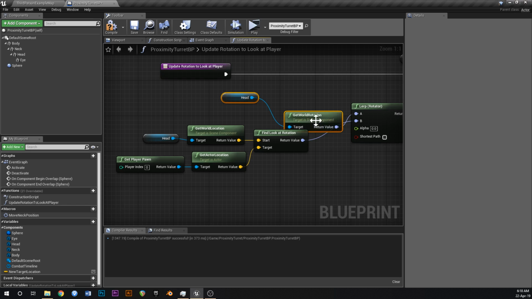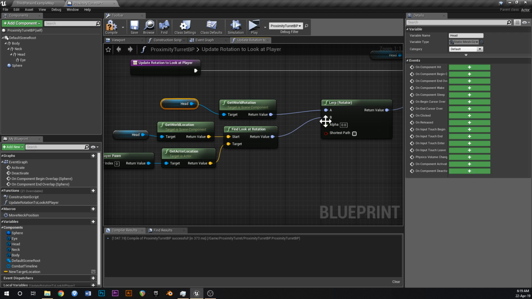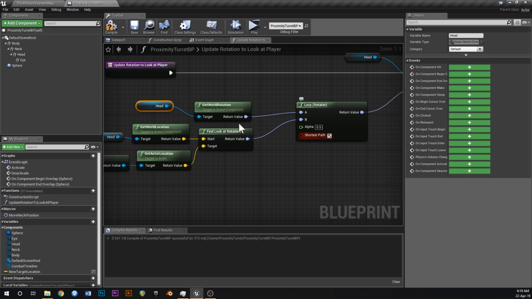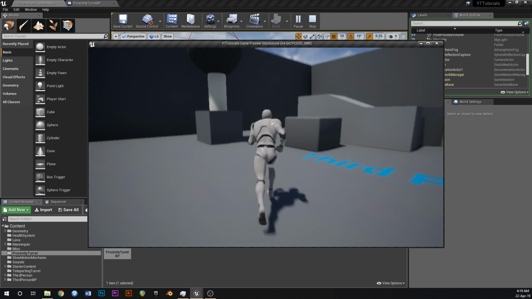The head, I believe, yeah. So we'll get the current rotation of the head, and we're going to be changing it to the rotation to look at the player. The alpha can be maybe 0.5 for this one, because we want it to be kind of quick. And we want it to take the shortest path as well. Actually, you know what? It can look kind of cool when it goes around the wrong way. Just makes this thing even more demonic looking.